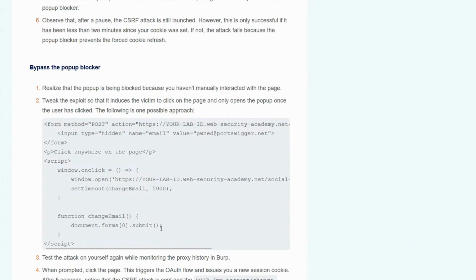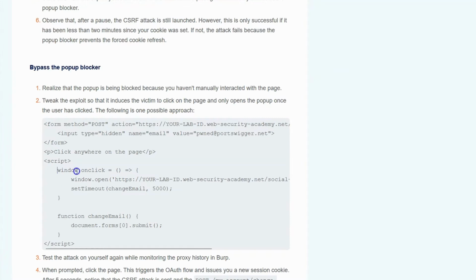But it also downgrades the cross-site request forgery attack in the process because a really simple heuristic or principle is that we always prefer attacks that are automated and don't require user interaction. So we'd prefer it that the victim lands on the attacker-controlled domain and instantly the change email route is hit and the victim's email is changed. This downgrades that slightly because it now requires the victim to click on the page.